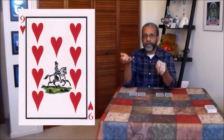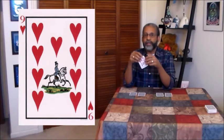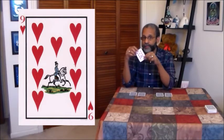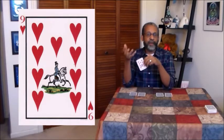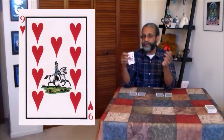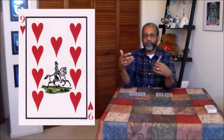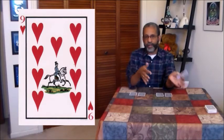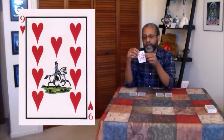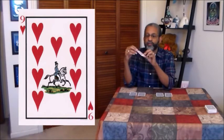And that would make sense because this is the week for some of us who are going to be observing the Thanksgiving holiday to be traveling and visiting family members. That could be family by blood, because the suit of hearts can also represent family, home, and family related issues, or those people that we have chosen to create family with. You know, there's family by blood, and then there's a family we choose, right? But whatever the case may be, this may be a week where we're going to be focusing on arrivals and visits, right? As well as news and communication.